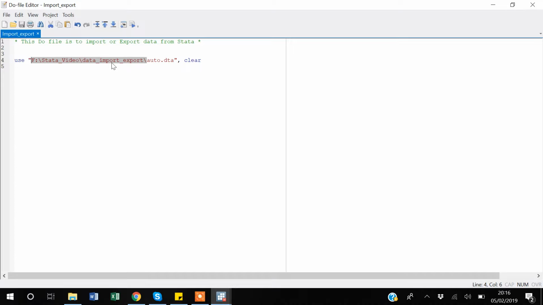If I don't want to write down the whole file path each time I use a file, you can simply Control X it. Then I say cd, for working directory, which tells Stata where the different data sets are located and which folder you want to export your data set to.